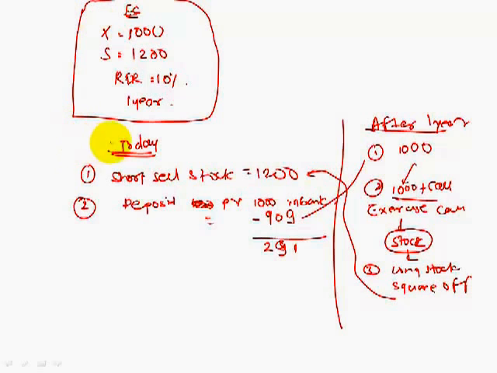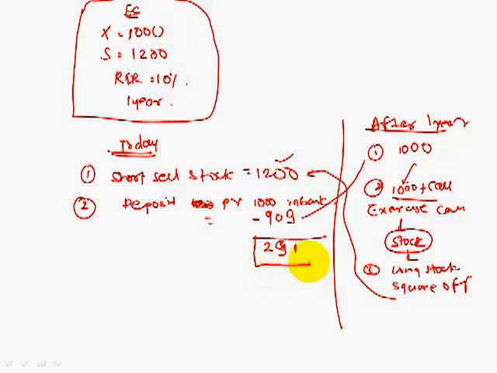So see, if I have that option today, what can I do? Can I short sell the stock in the market? Yes, and I can receive 1200. Now, this is a theoretical assumption. In real life, when you short sell, you don't receive that money, but it's somewhat similar to receiving money. So I have short sold the stock, I received 1200. Out of 1200, I deposit 909 rupees in the bank.